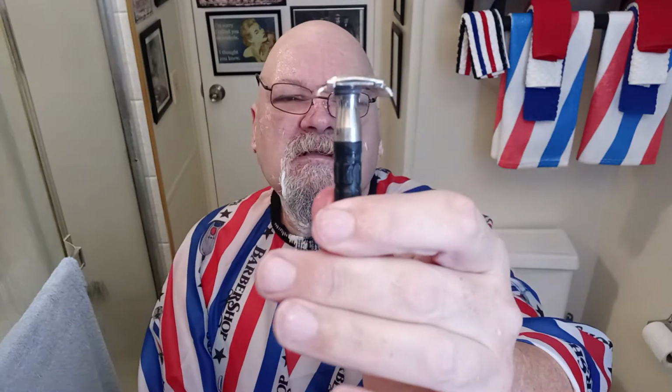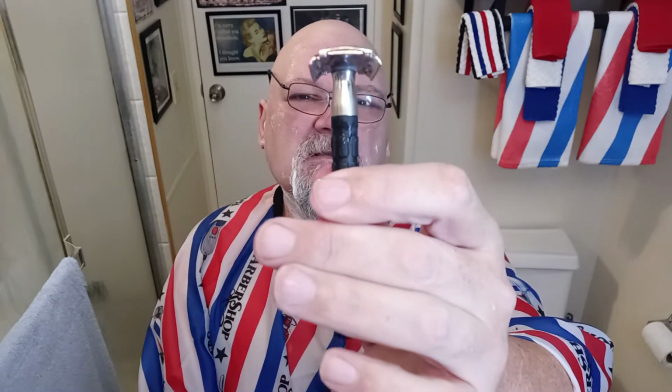With this razor, I don't know if you can see it or not. Can you see how much blade is overhanging on that? It's not that much, but it feels more like it. There's more than there is.